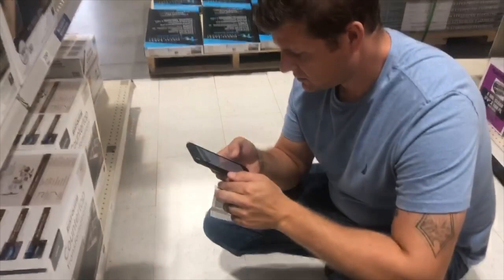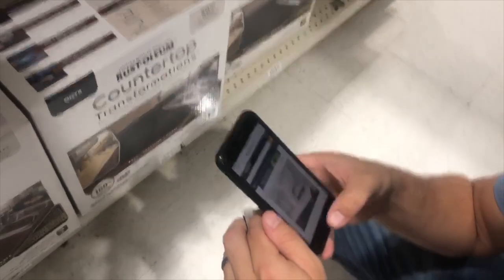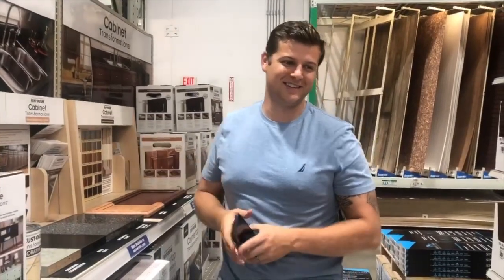We could finish the floor today and then this we can finish later, because that's the color I really want. We've made our final decision — we're going to paint them, but we have to order it off of Amazon. We also got the piece of countertop that we need for over the dishwasher, which we're going to have to paint to match, but we just got a plain white one. So that will be easy — to be continued.